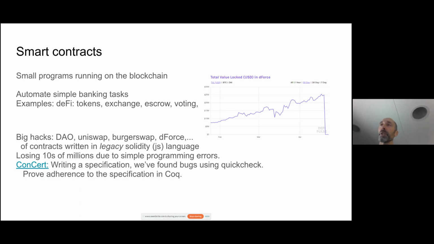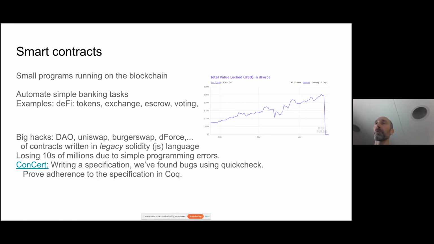Now, what is typically missing is that people write a smart contract, but they don't actually write a specification of what should happen. So we looked at a variant of Uniswap, which was hacked, and the specification we wrote is that no coins are lost in the process. So at each moment in time, the total sum of the amount of coins stays the same. And what we then did was we used our verification framework called Consort, for contract certified, to do property-based testing. And the property-based testing we did was to actually look at traces. So we automatically generated traces of transactions, and then within 10 minutes, our property-based testing framework found that there was a trace where this contract was vulnerable.